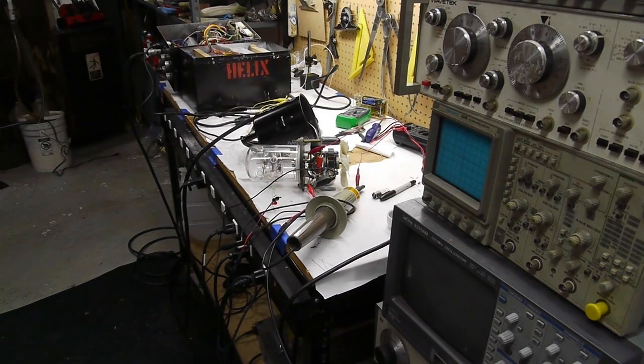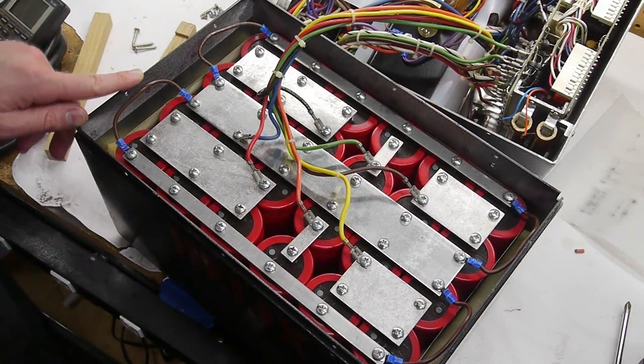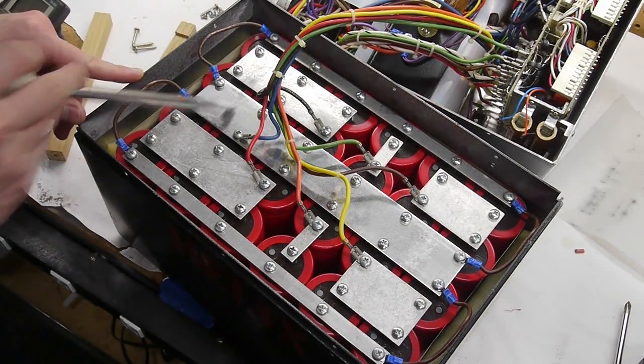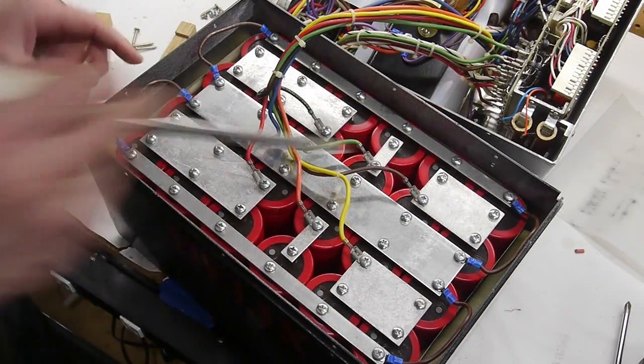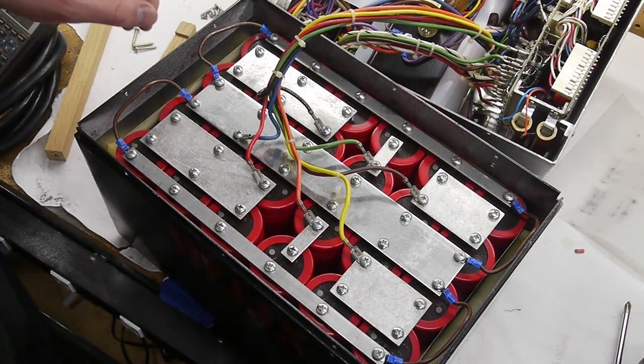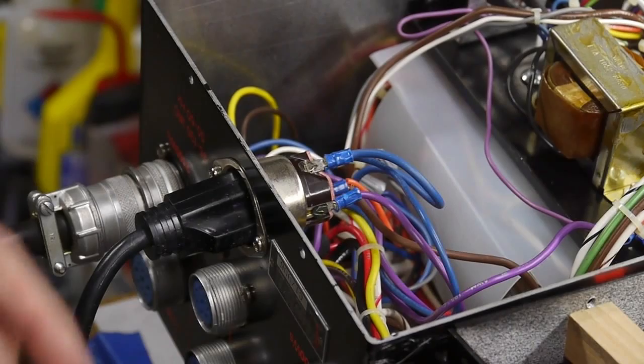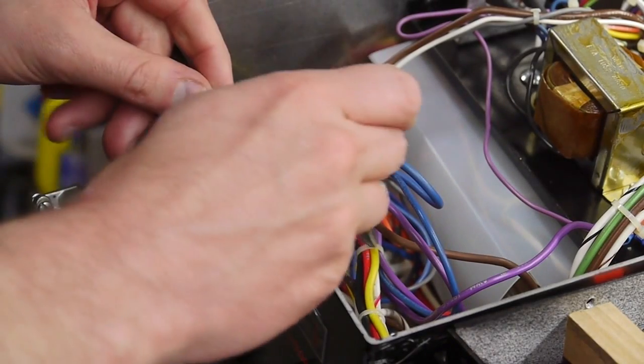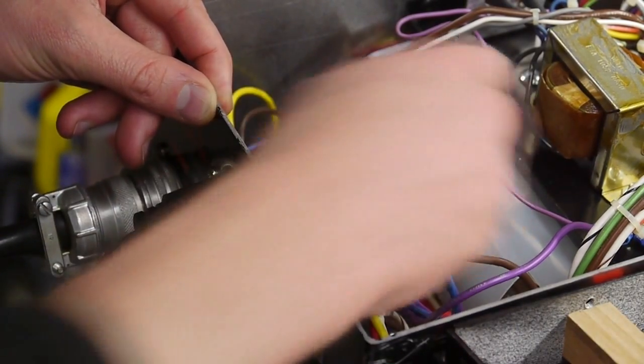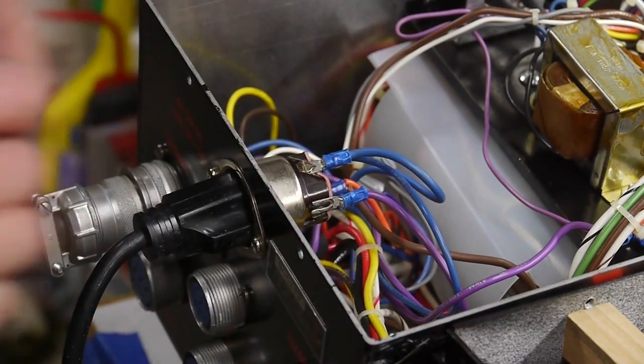The easiest measurement is to measure the voltage across the strobe light as it fires, but I already ran into a problem. The Speedotron is wired so that the neutral of the main supply is connected to the middle of the capacitor bank, with plus 450 and minus 450 volts around the neutral. The case is also grounded. I tried lifting the ground and still had a fault when I connected the negative 450 to my scope's ground.